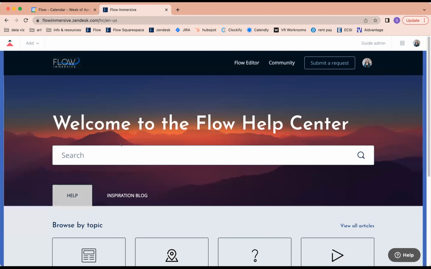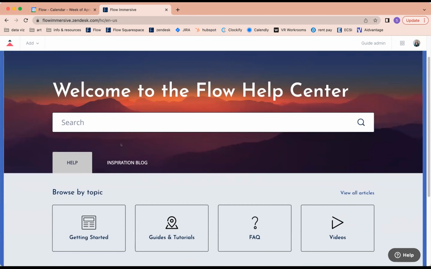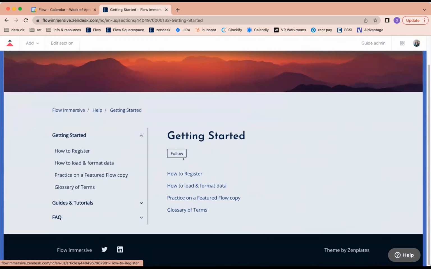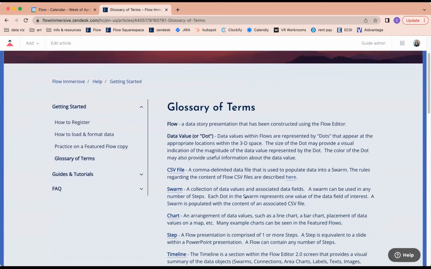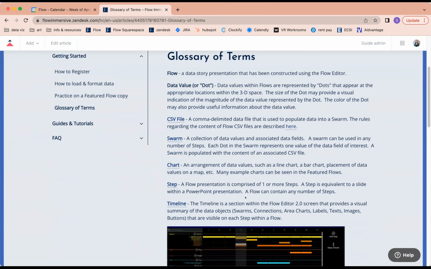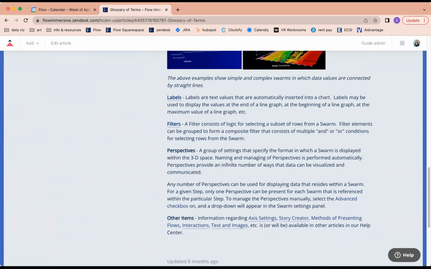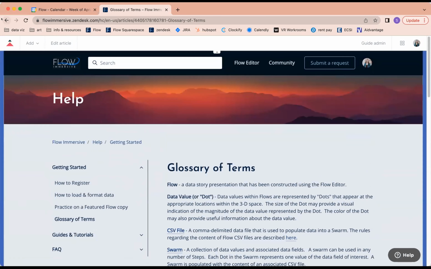Yeah, so this is the link I just sent in the chat. So we have searchable articles here, or we have a getting started page, where if you click on that, it'll tell you how to load your data, how to practice, and some of the different terms that we use, which can sometimes be overwhelming, but these all link out to different articles. So if there's one thing you want to learn more about, that's a good place to start.